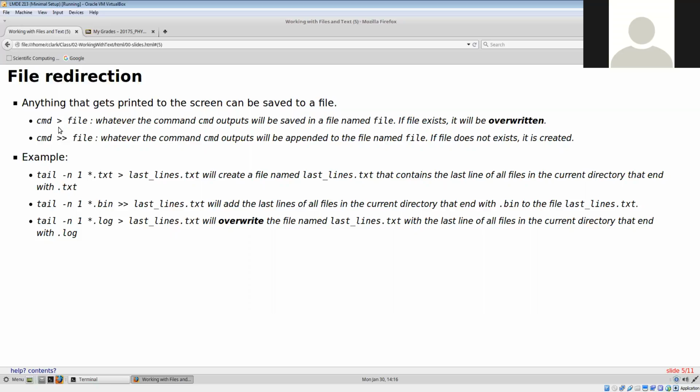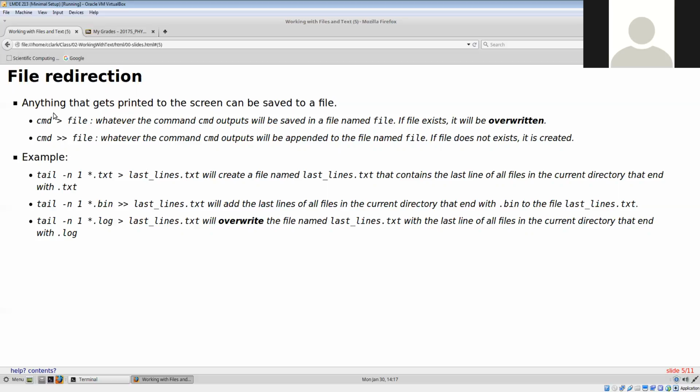And the syntax, or the way that you do that, is that you give a greater than sign after the command that produces the output, and then you give it a file name. And anything that the command produces, meaning anything that it would normally print to the screen, gets sent to a file that has the name of what you give to the right-hand side. So the way I remember, because you can also put the less than sign, is you just imagine that this command is producing things that are getting funneled into this file. They're going to be saved in that file.